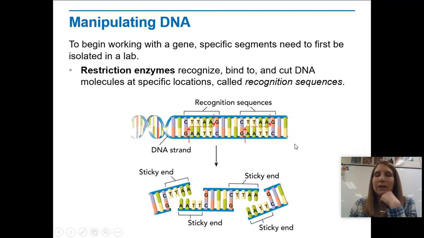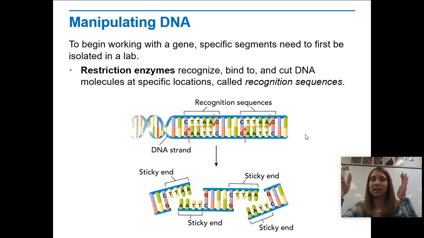So in isolating a gene, if we know the sequence, we can look at what's around that sequence and say, okay, if I want to cut out my gene, I can cut it here and I can cut it here without actually impacting the gene. And then I can take my gene and I can move it over here and do something else with it. So these little restriction enzymes chop the DNA like we're seeing here.